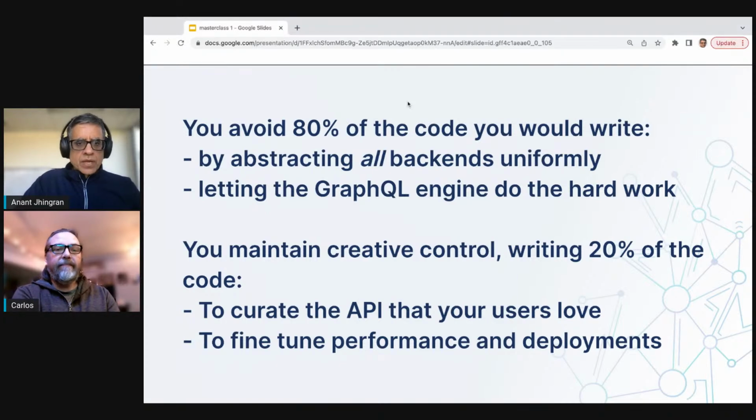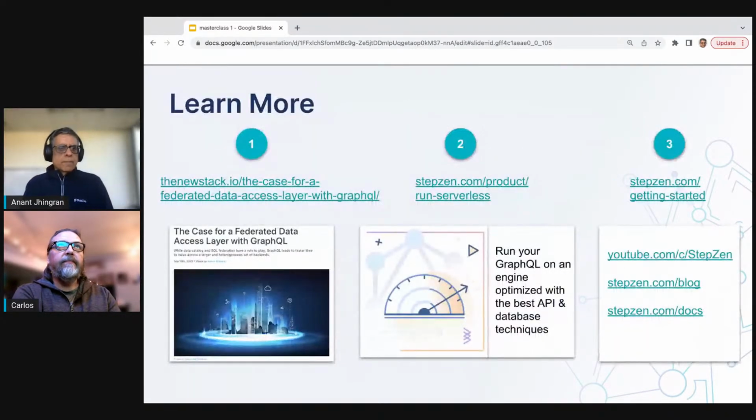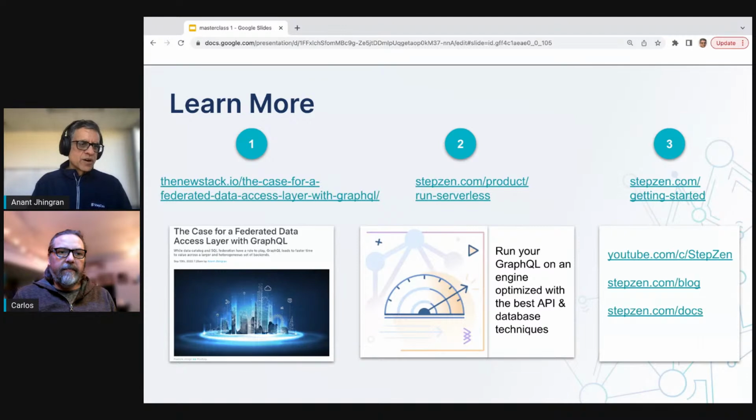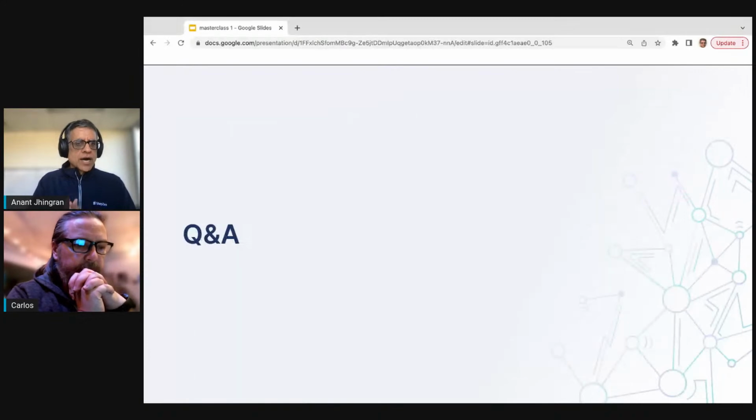Awesome, fantastic. Okay, so here are some of the resources, and these resources will be available anyway. Why we think GraphQL is that superpower with respect to better access, what it is that we believe with respect to optimization, and obviously some of the connections to getting started. Okay, so Carlos already answered a question on GraphQL syntax highlighting.